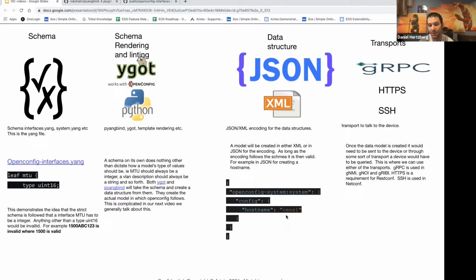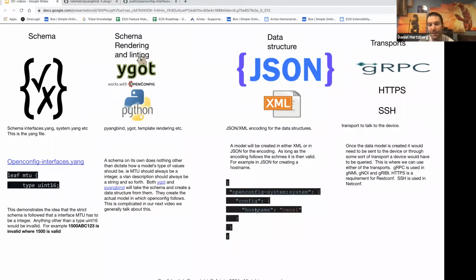It'll take structures of Yang and turn them into tuples, dictionaries, classes. Then you could reference that in Python, like you import a file and throw some data at it like CEOS1 and it'll output this. I make it sound like it's easy. It is not easy. That's why we're going to dedicate a whole video to that after this.